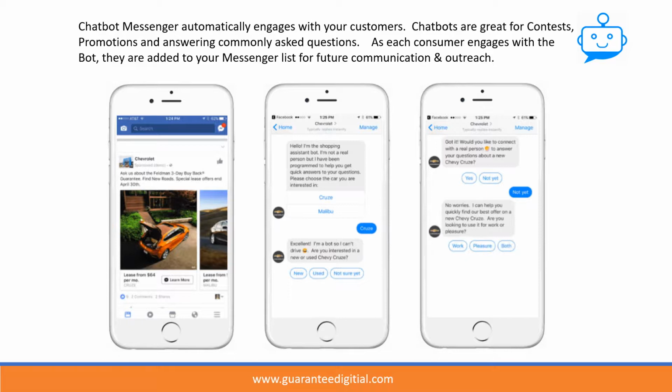And the chatbot. Again, this is going to help engage them. Here's an example of the bot working on someone's phone. But the point is, it's a dialogue that it initiates with the consumer, and based on their answers, it responds accordingly. And in this example, it can attempt to book a test drive as they tried here for this Chevrolet dealer. So we'll be doing a lot more training on the bots, but consumers are getting very comfortable interacting with them, and we will be including these also in our new social packages.